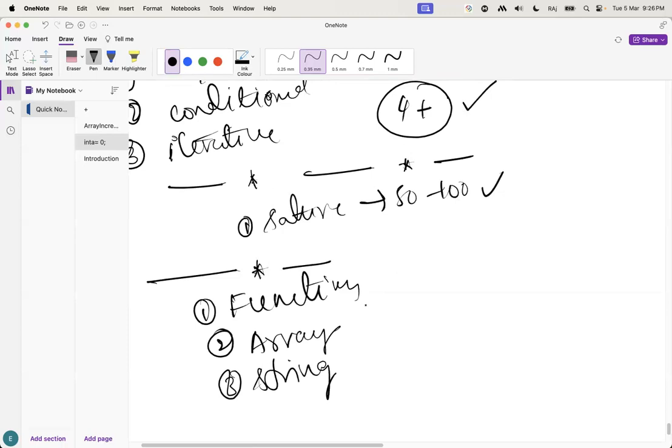These are very important, and I'm not going to teach functions, arrays, and strings again from next week onwards. While I'm explaining the second round questions, I'm not going to explain arrays and strings again. So better to attend the classes tomorrow and the day after tomorrow. That is very important.